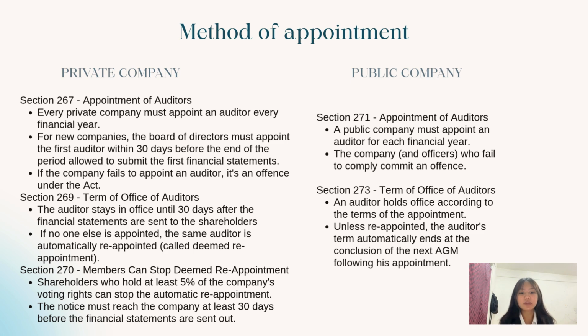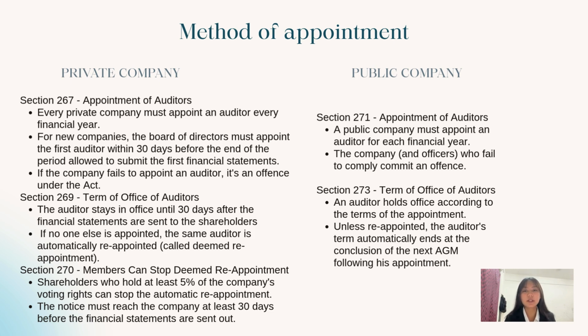The notice must reach the company at least 30 days before the financial statements are sent out. For a public company, there are two sections about the method of appointment. The first section is Section 271 of the Companies Act 2016, Appointment of Auditors. A public company must appoint an auditor for each financial year.